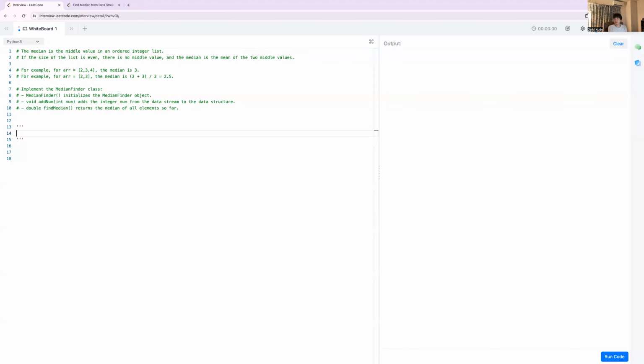Okay. So in this question, the numbers are input as a data stream. It is not like I will be given an array and find the median from that array. If that were the case, I would just have to sort the array, find the middle index number or numbers, and get the median.